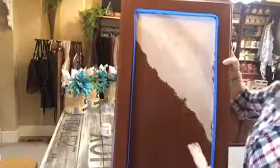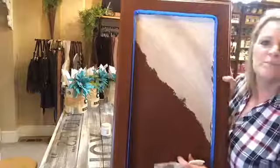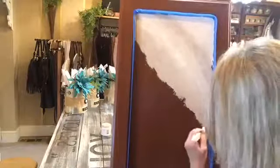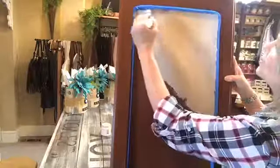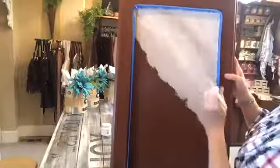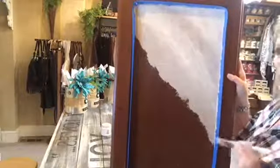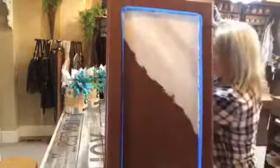You can see that. But I would normally have base coated this with something, but I just wanted you to get the idea. Looks like I'm missing over here where I can't see. Because it's all mixed together on my brush now, I can just go right around that edge and not hurt anything at all. When you're doing it, you want to go vertically or horizontally, but you want to work that way. You don't just want to brush it on, okay? And really, it's just tapping.